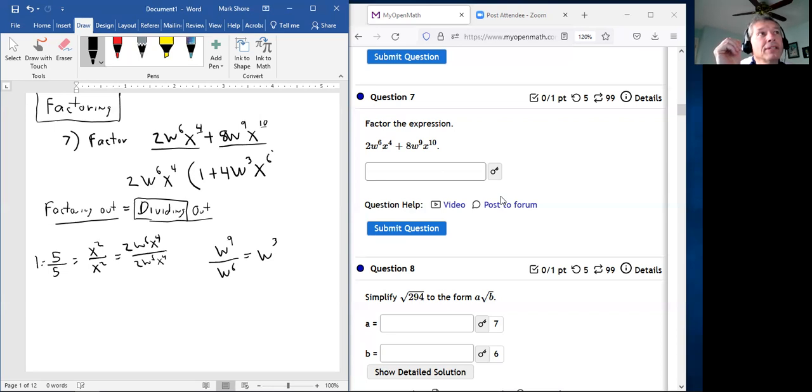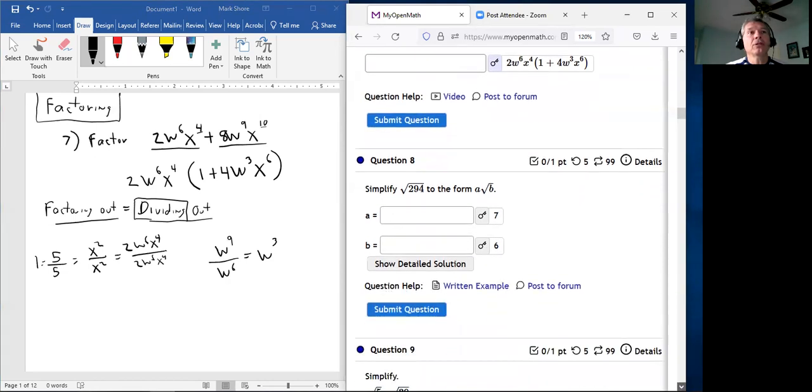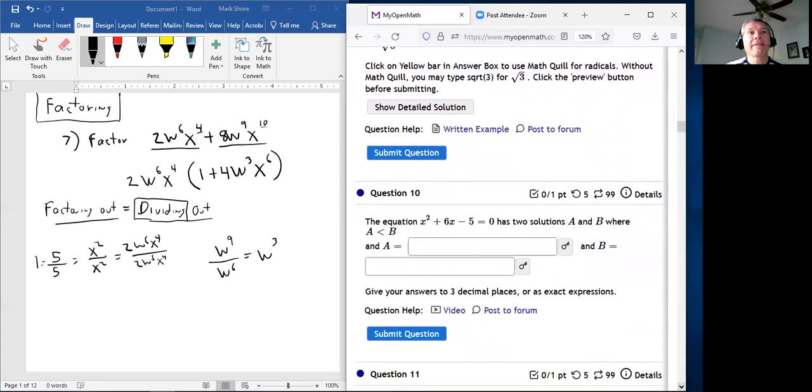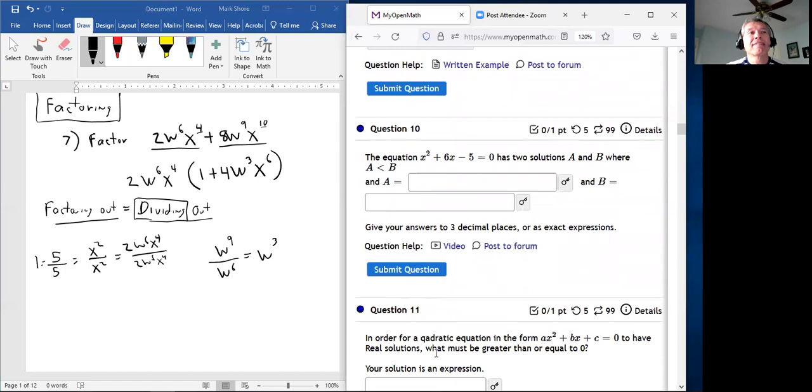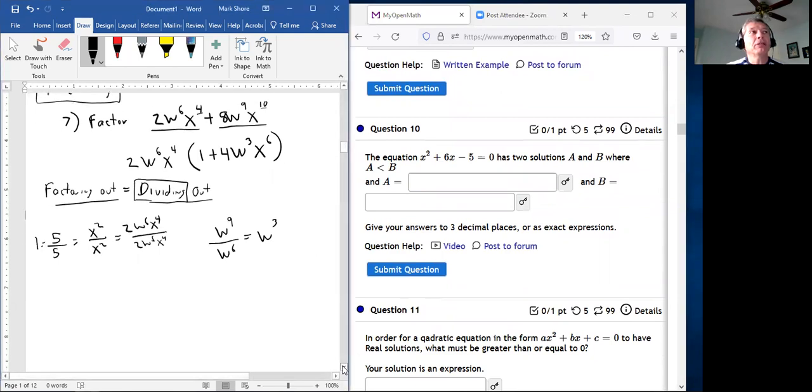X to the 6. Okay, I got it. And look, if I click on here, you'll see that's the answer. See, 2w to the 6, x to the 4th, one. It's exactly it. So that's how you do that. Okay. And it might be worth it to do one more of those. I'll scroll down. I was thinking in that, because we did subtract with the W's, so we do the exact same operation. That's it. I'll do one more. That was a pretty messy one.